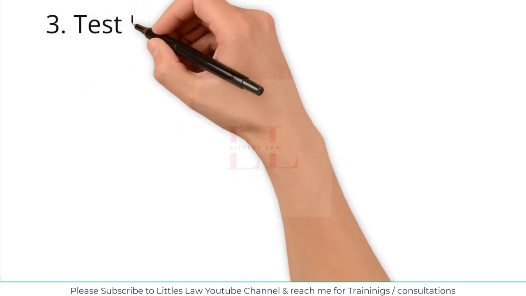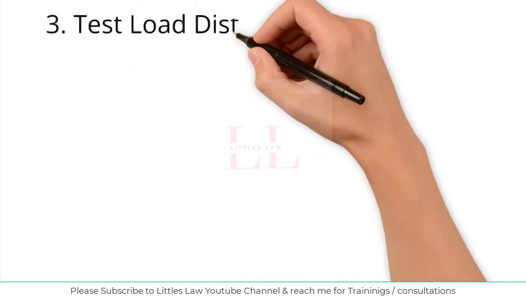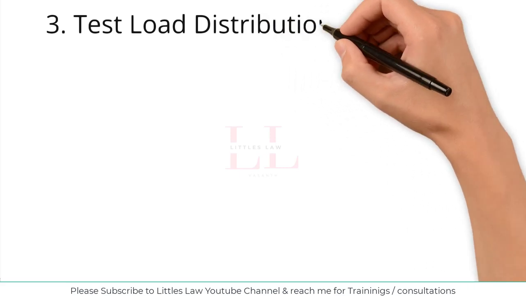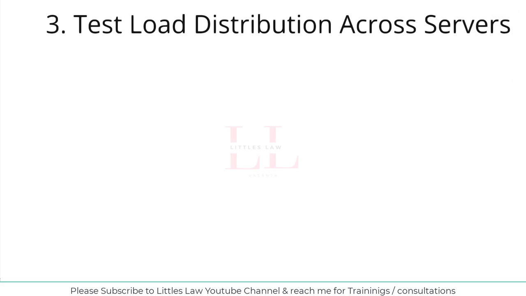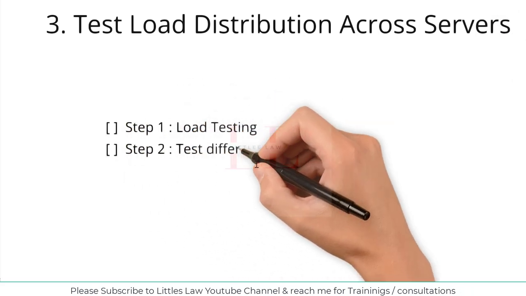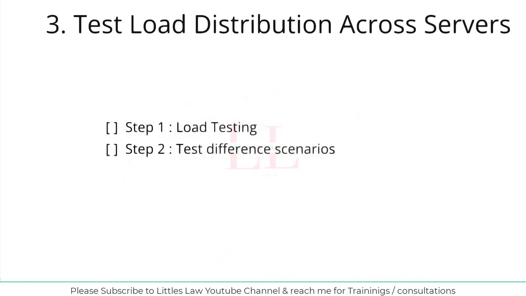So in the first two steps, you have identified the issue. I mean, you have to identify the symptoms of the issue, and then in the second one, you start to do the analysis, right? And in the third step, you have to test the load distribution across servers, because you have to simulate, or emulate, the scenario, the issue, right? So now we want to make sure the traffic is being spread evenly across all the servers.